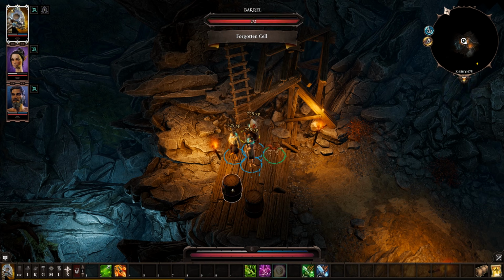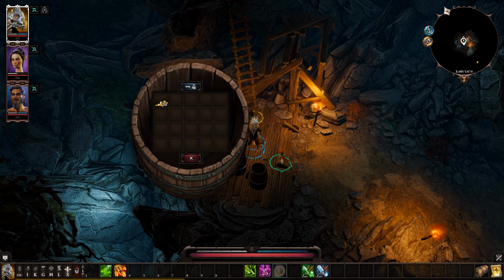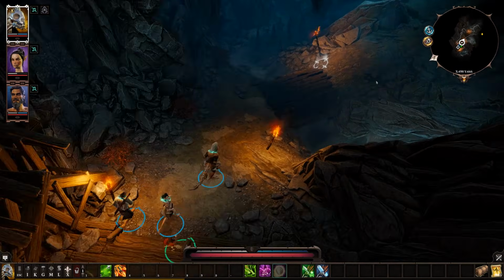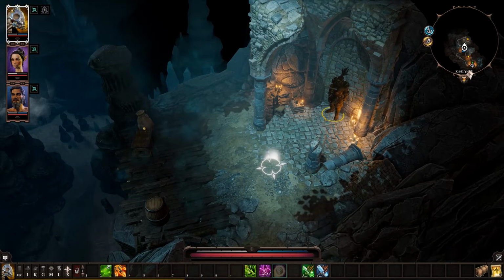Now, if you know where this is and you have the perception, you can just walk over there and look for it. You don't actually have to talk to the kids once you know where it is. You can just stumble upon it, but the first time you're playing it, you'll likely talk to these children and then find it that way, unless you're watching this video, obviously.